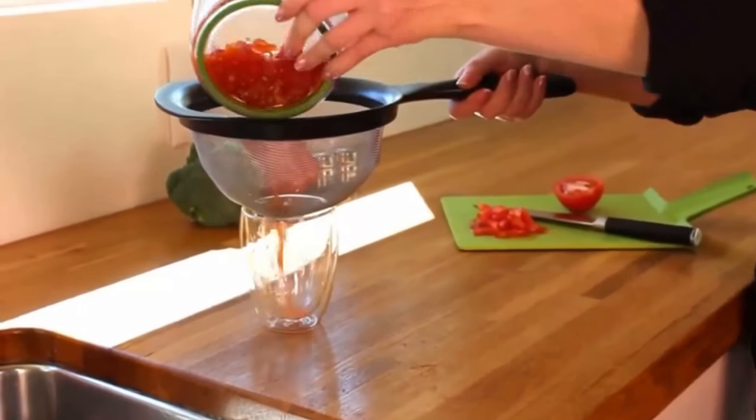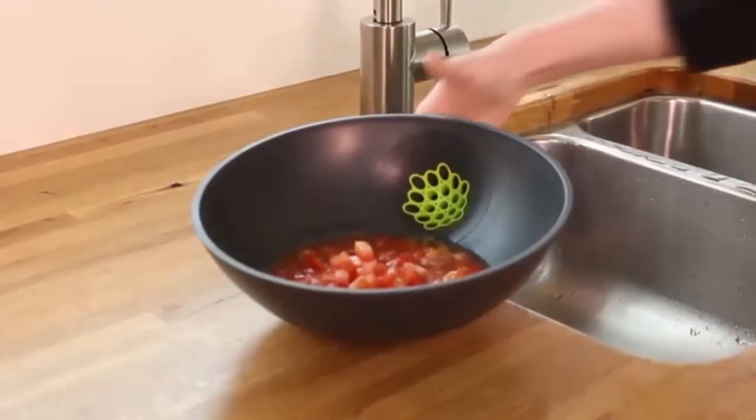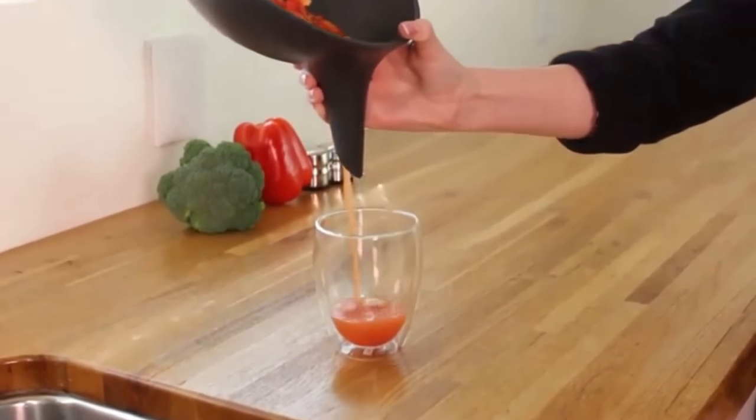Don't you hate it when you spill tomato juice everywhere when you're making salsa? We do too, and that's why we designed a beautiful funnel handle to hold the strainer comfortably to direct the juice into a small glass and use it later.